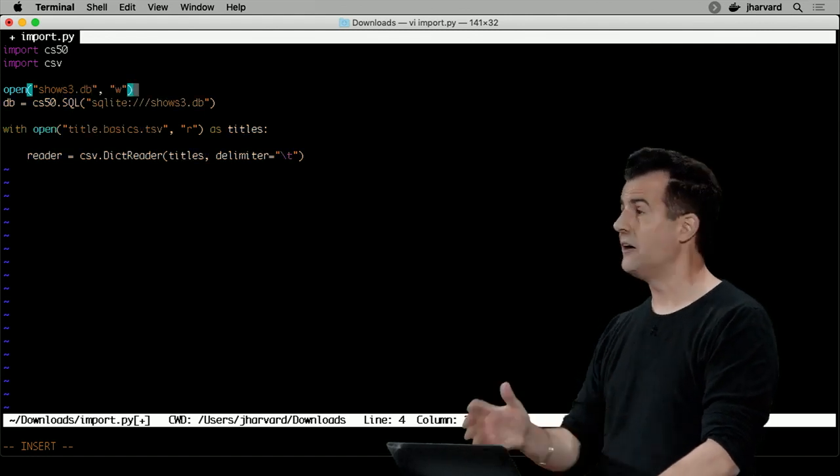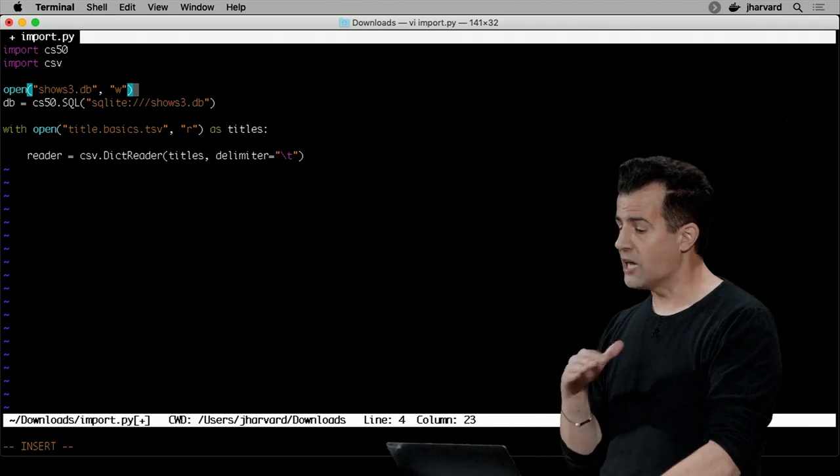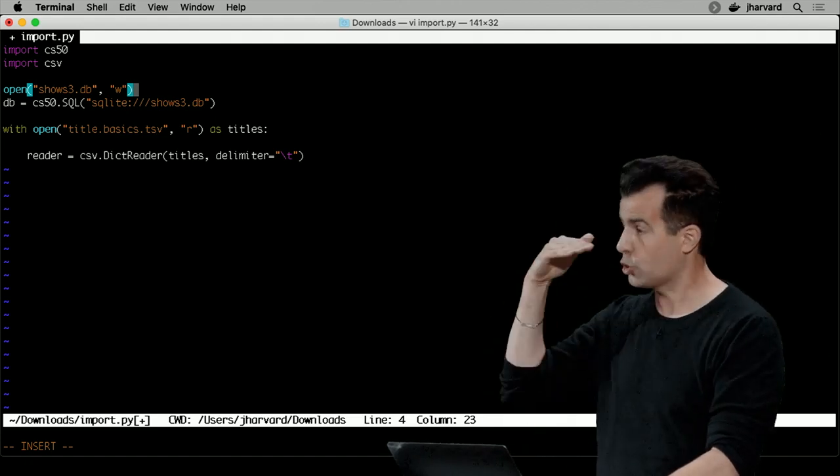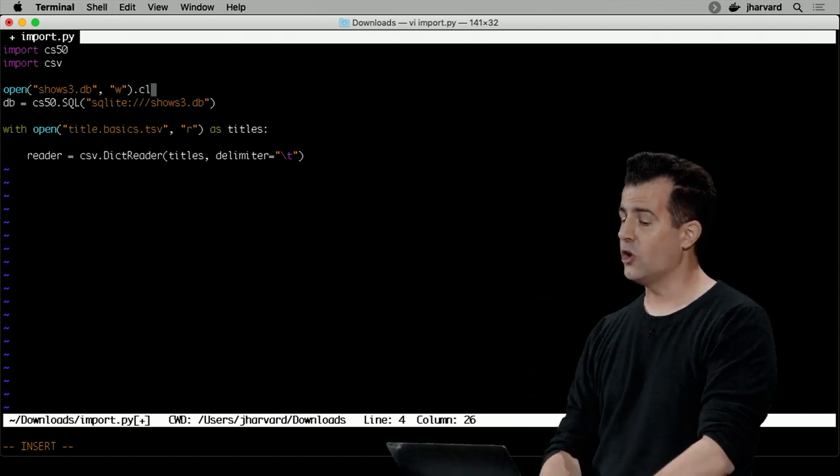And recall from Python and C using fopen, anytime you open a file in write mode, it will overwrite any file that exists or create any file that doesn't. That's all I need it to do.